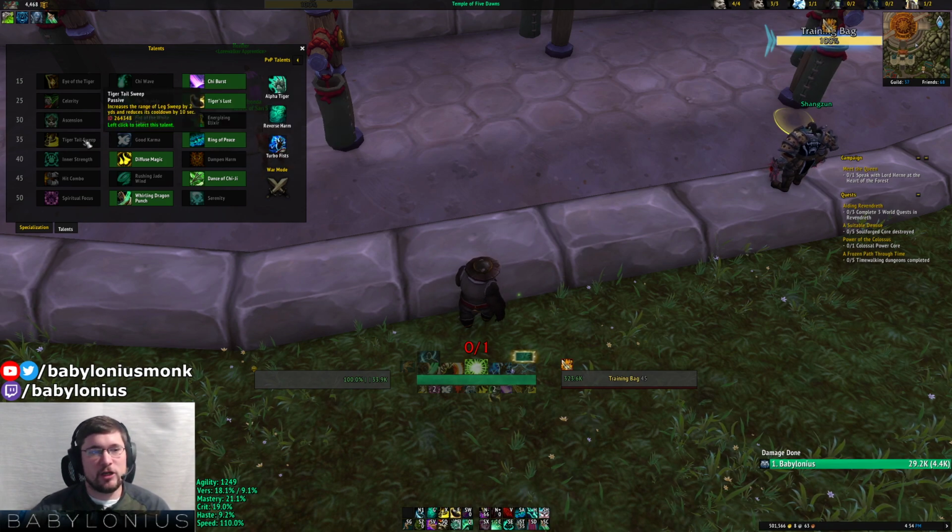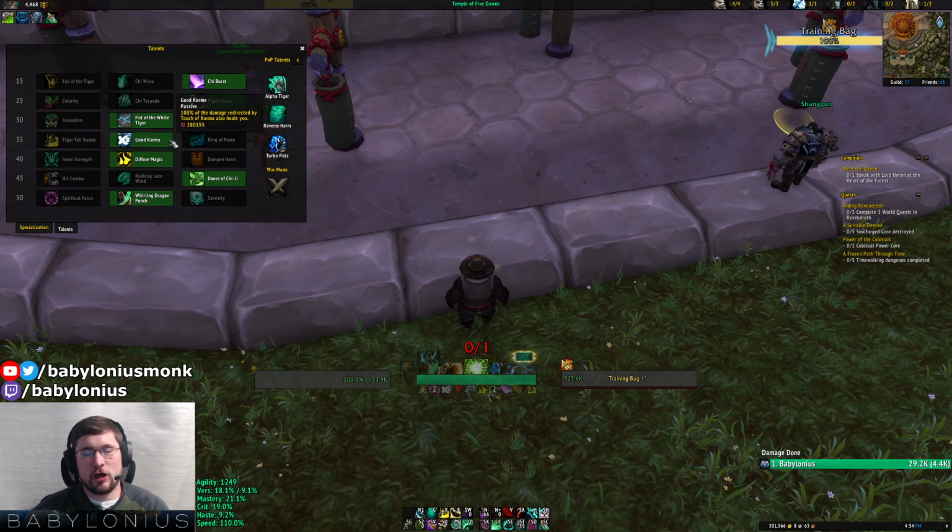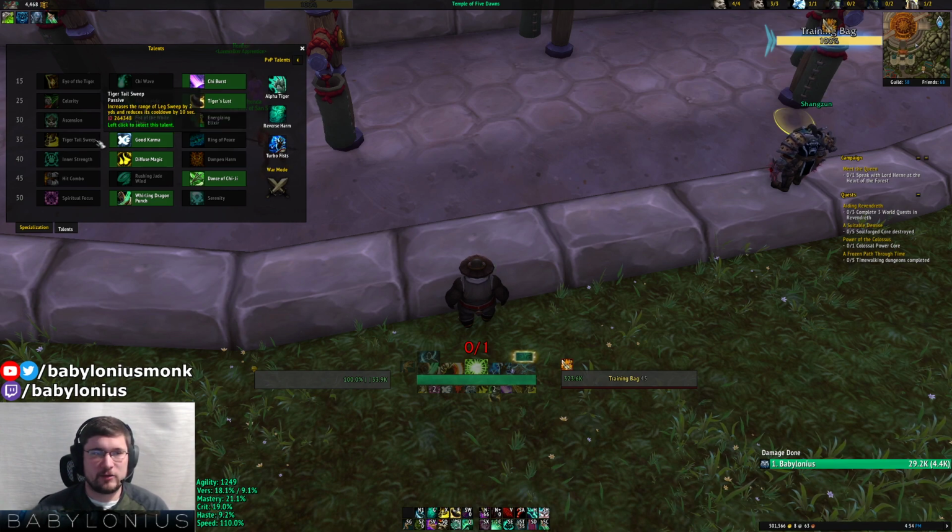So again, looking at these, Ring of Peace is generally going to be your default for Mythic Plus and PvP, and some raid fights where you might have to control some adds. Good Karma is going to be your default for defensive use, or if you don't need Ring of Peace, you're going to use Good Karma. Tiger Tail Sweep is generally not going to be very useful in most situations.